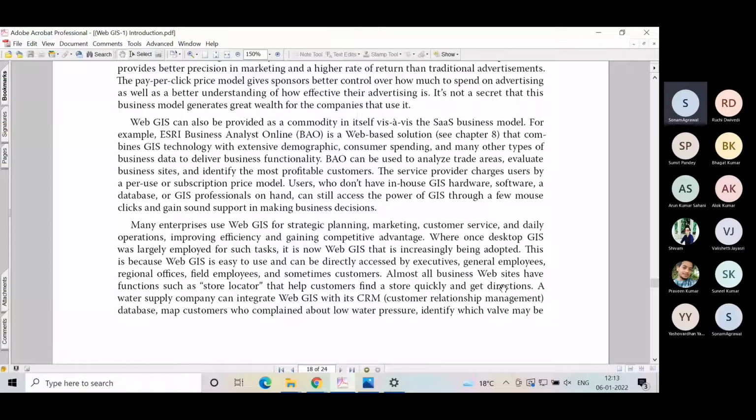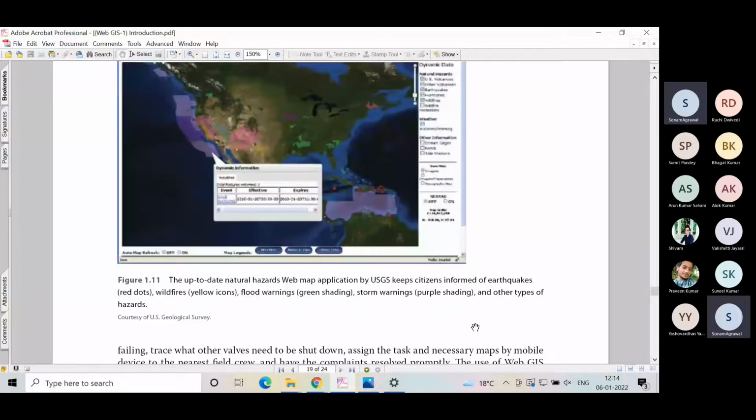So in this case, WebGIS can help the business. It can help in cloud computing, and in the identification of a store. People should be aware that such a thing is available nearby. The store locator is a very common tool provided by business websites, and the web GIS is used there. So this is how GIS could be useful in business.